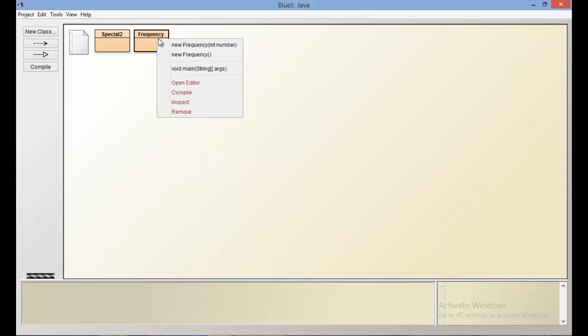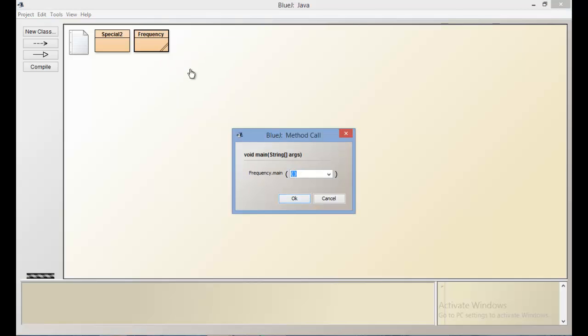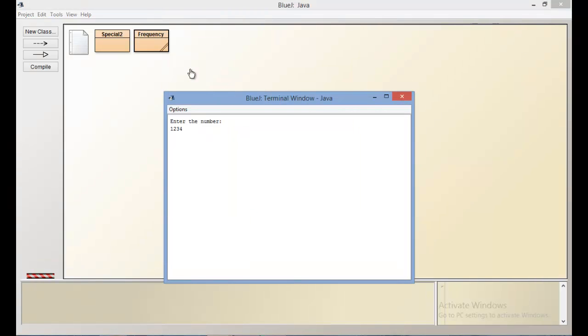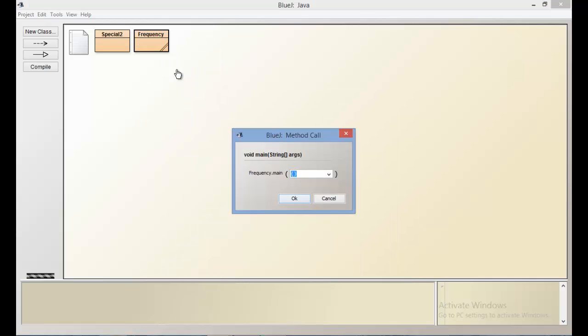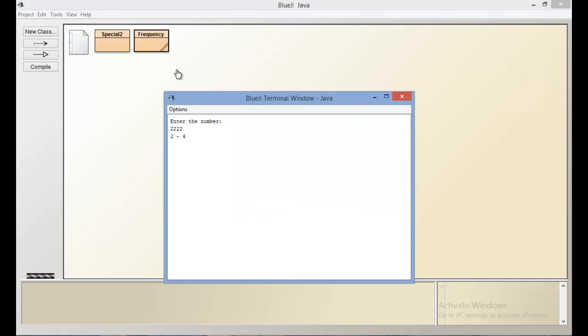Let me try this for a few other cases so you understand what exactly is going on. 1 2 3 4 5 6 7 8 9. There you see every digit is occurring once, and that's what gets printed. Let me try a number with only a single digit. Here you have 2 occurring 4 times.